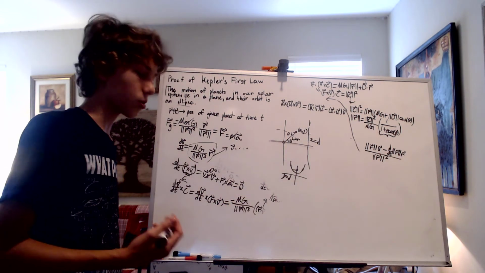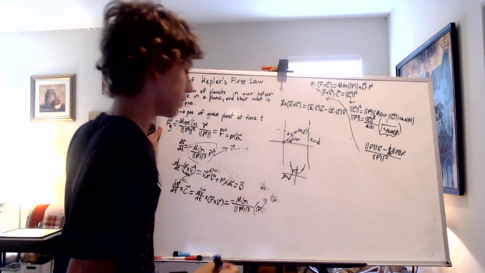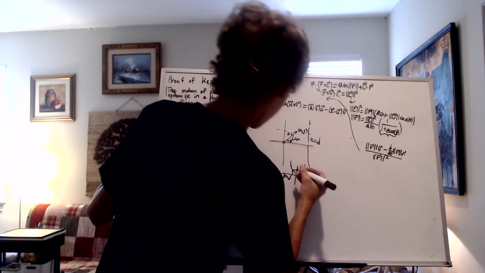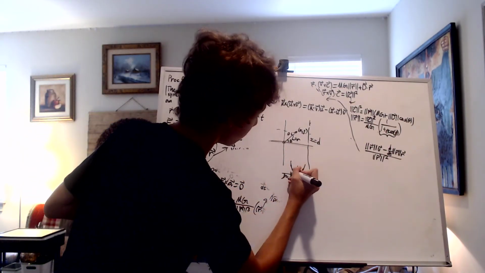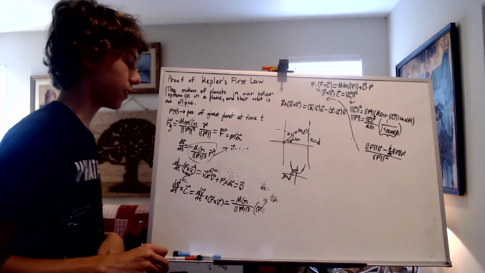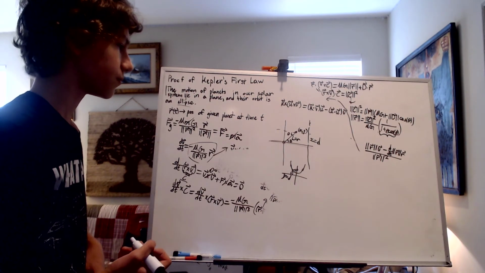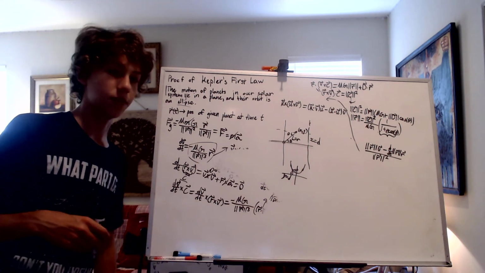In this case, it's a horizontal line for a parabola. It could be vertical, it depends on the position of the parabola. If we project the point onto the directrix, these two lines have the same length. Okay, so that's the idea of what a directrix is. It's kind of abstract for other conic sections, but that's the idea.